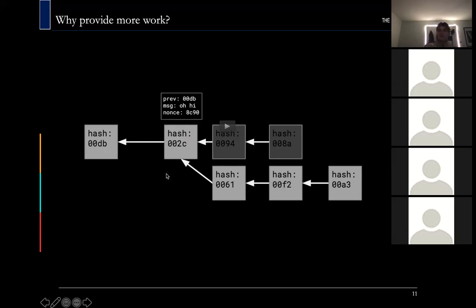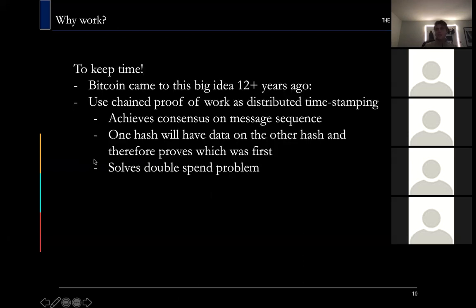As we talked about in the first week, a block holds 3 things. It is the previous number, whatever the point of the block is, in this case a message that says, oh, hi, and then the nonce, which is just proof that it did the work to build this block. So the whole thing with the timestamps is that you can see the chain. Since there is a previous number here, and that's the previous one here, you know which one was first. So that solves things like double spending.